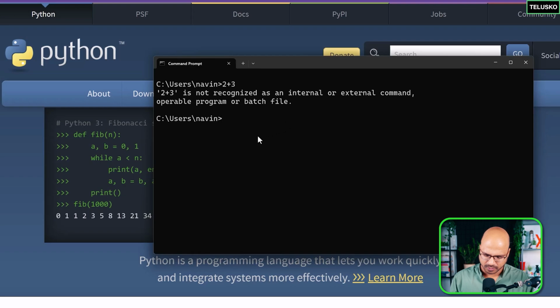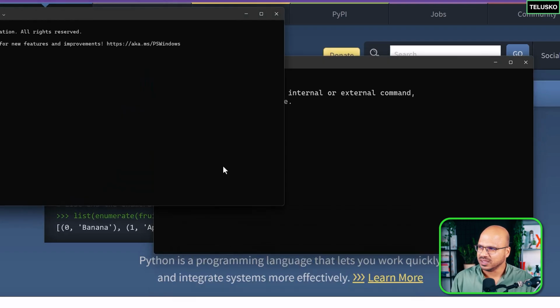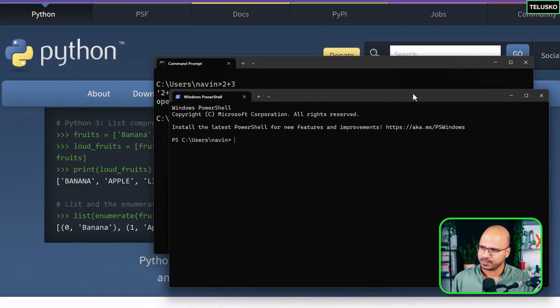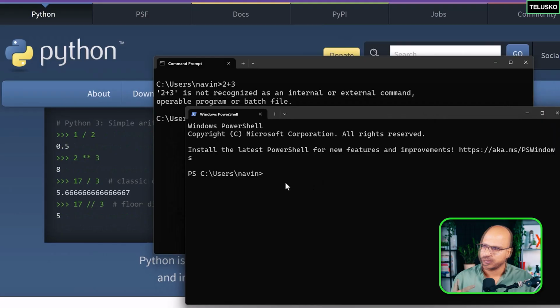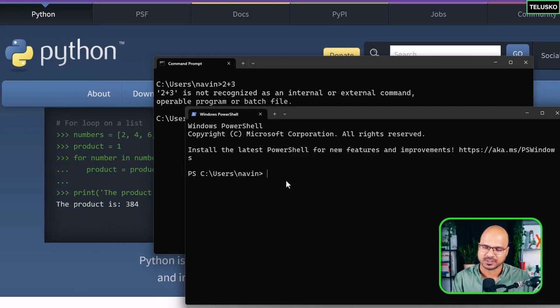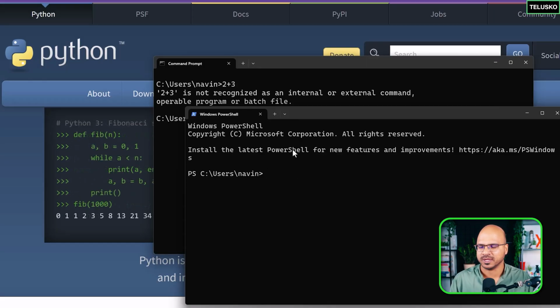But on the other hand, in Windows, we have something called PowerShell. This looks like a command prompt, but is a bit different. It is a tool built by Microsoft to have their own shell, like what we have in Linux-based OS or Mac, where we use bash. Here, they have created something similar to bash, but for Windows. And now they have open sourced it, so we can use it in multiple places.